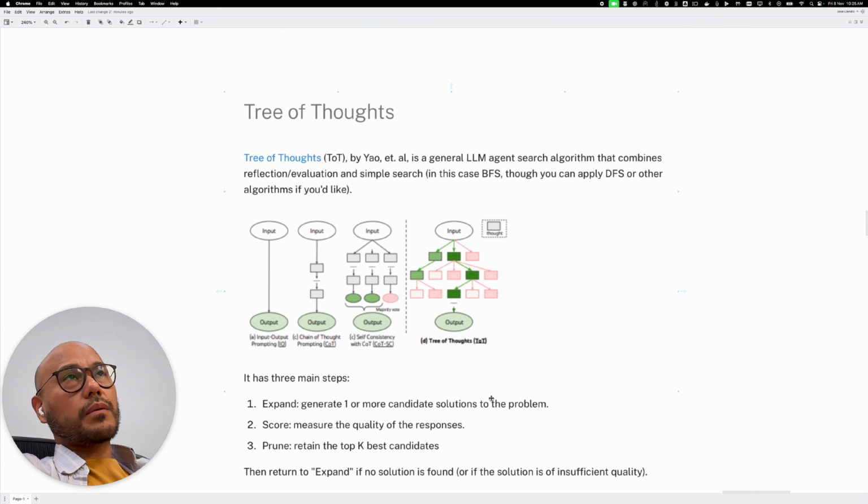And here we have a tree of thoughts, where we have the input, and here we have the output. So we can have different structures to create multiple plans to evaluate in this complex task, and at some point we run them all together, and at the end we evaluate which response is more accurate or has a bigger score. So these are improvements on top of the RAG pattern.